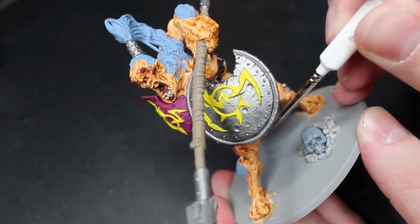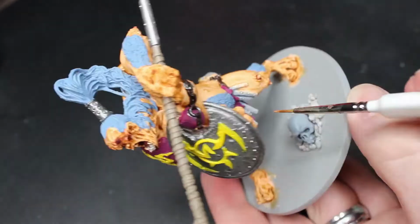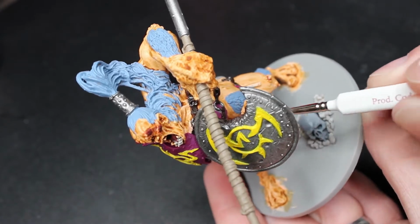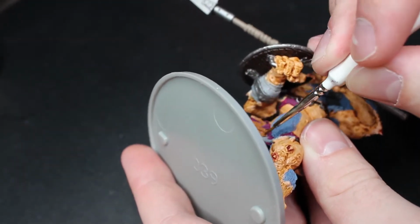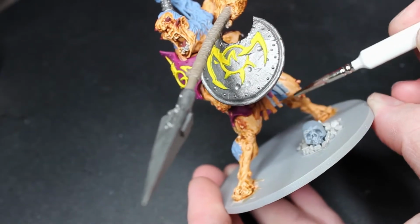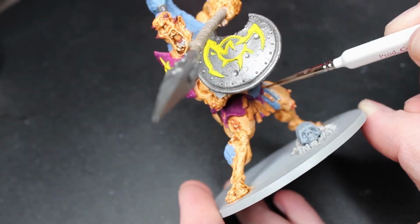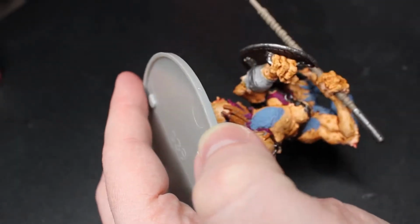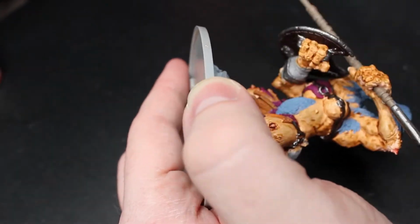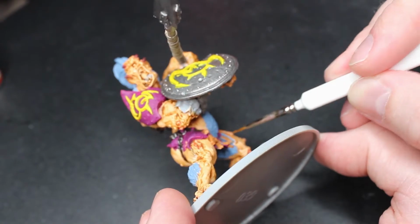But I used this for her leather straps on the bottom here, because the concept art shows it as a very unique kind of brown. And this, I think, fits fairly close. The concept art may be a little bit more of a yellow and less of an orange, but this is as close as I could find. And heck, if I'm going to custom mix colors like some heathen, I'm just going to buy it and use it. And I'll bring that up later.